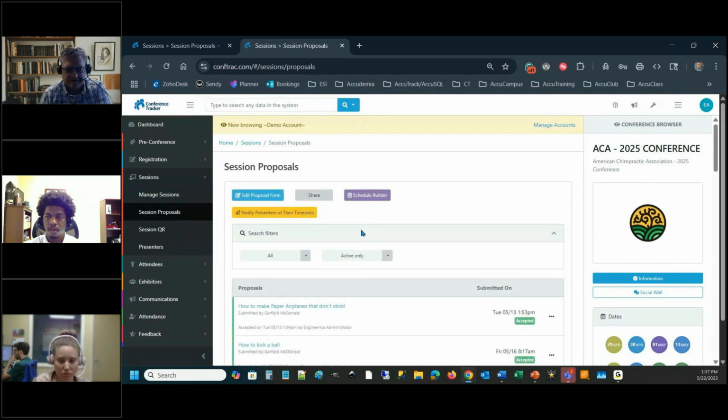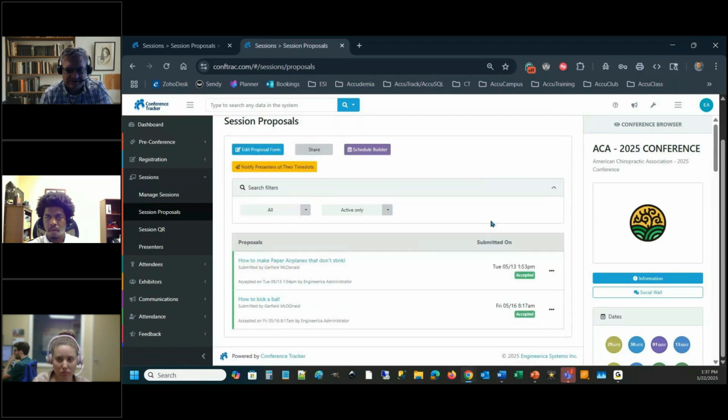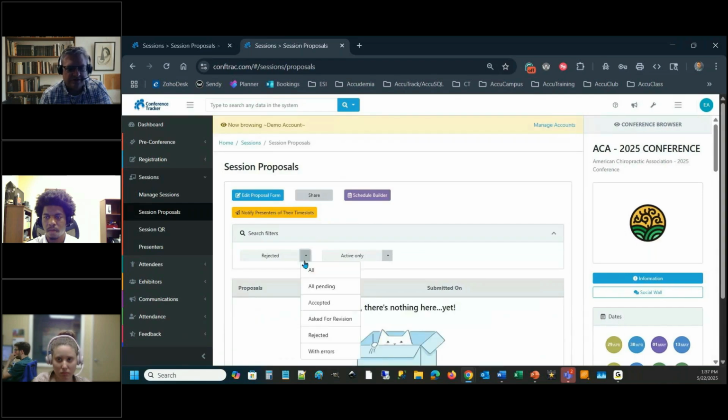If we go back to the session proposals, there's also a share button here. So if you had missed it when you were editing the form, it's still right here. And that's just going to take me back to all those things. Finally, once I've gotten some submissions in here, I can go ahead and reject them, accept them if this one wasn't already accepted, or I could ask for a revision or delete them. There are some different options, and I can see those different statuses as well. So if we ask for revision or rejected, you can go in and see what those are.